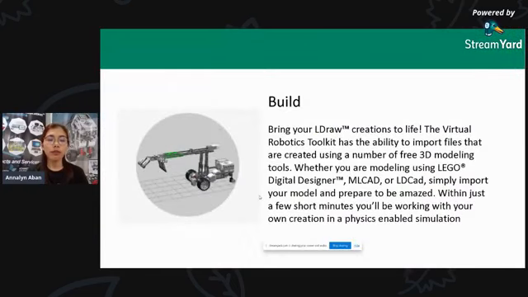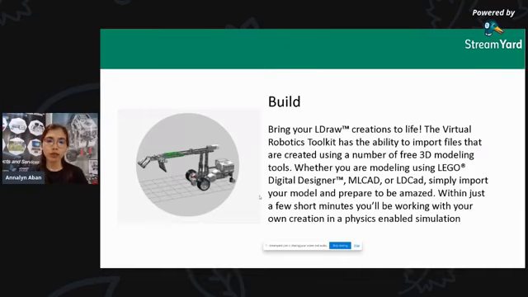And now, what are the expectations that we can get from this Virtual Robotics Toolkit software? So please take note, dear teachers, dear students, and dear parents who are watching with us right now. The student can still enjoy the building experience through the use of Lego Digital Designer, because building is one of the important skills that we can get from robotics, for we want to enhance the students' engineering skills.